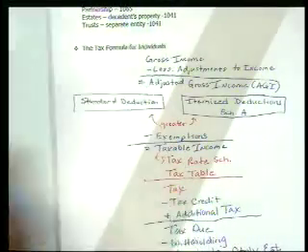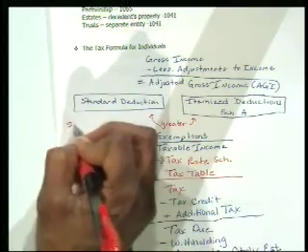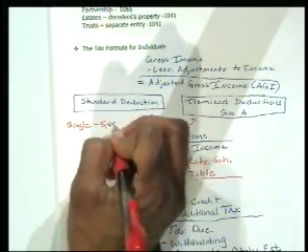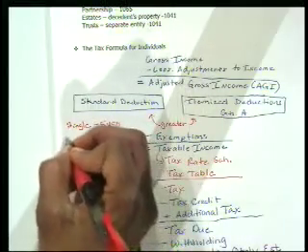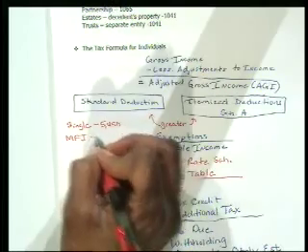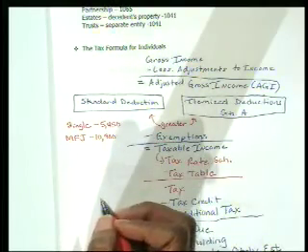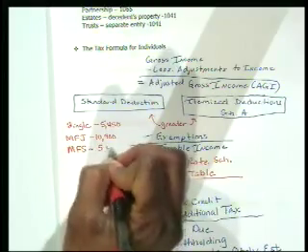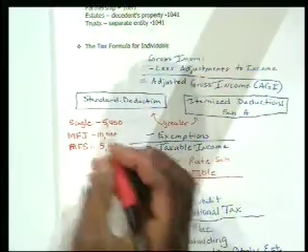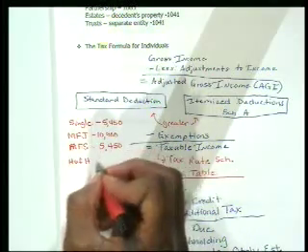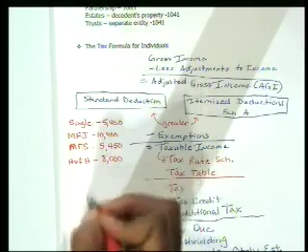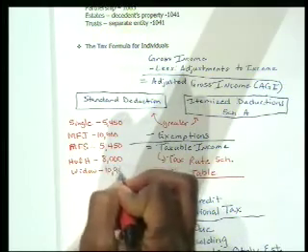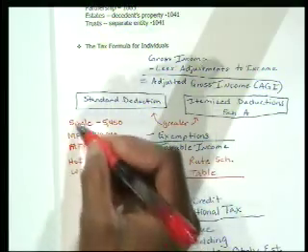So our standard deduction is based on your filing status, which we're going to talk about today, but I want to go ahead and cover these amounts. The standard deduction, if you are single, you get a $5,450 standard deduction. If you are married, filing jointly, you get a $10,900 standard deduction. If you are married, filing separately, then you would get a $5,450 standard deduction. If you were filing head of household, which we'll talk about, you get an $8,000 standard deduction. And then if you are a widow, you would get a $10,900 standard deduction. So it's based on how you file your tax return.